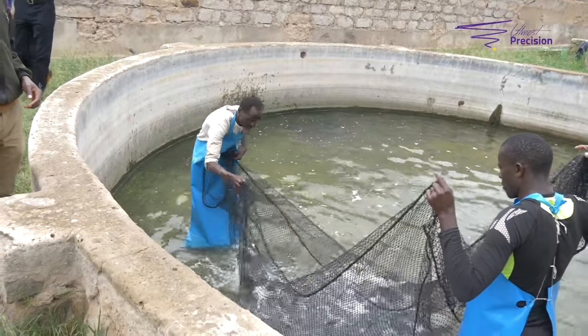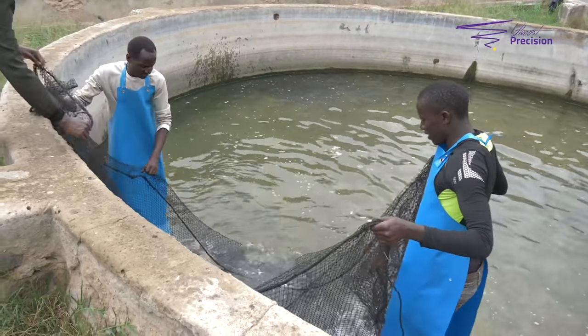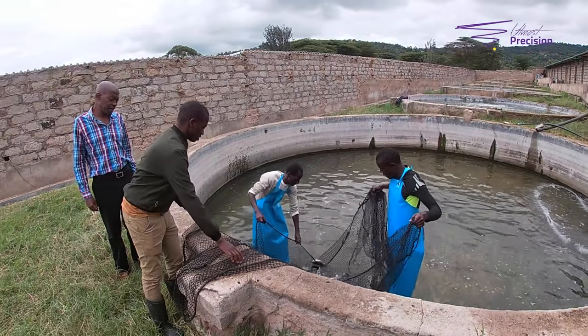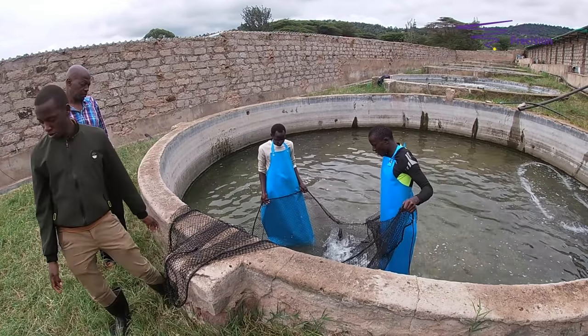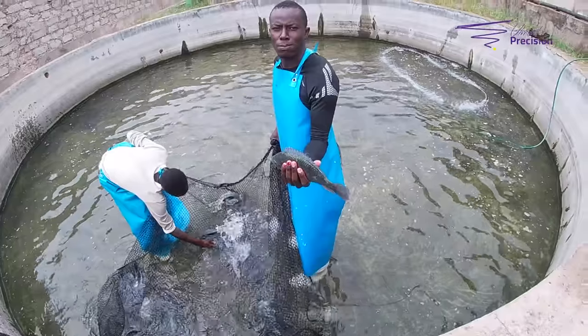We bring our fish to the last stage, which we call the purging tank. You remember Tony talked about the purging process, where we enhance the taste of the fish. So basically what happens, we put the fish outside in clean water, then we change this water daily, and we don't give feed. So by that, the fish clean out their system. So every feed that is within their system moves out, and by that you get a very tasty fish, because there's nothing else within the fish but the flesh of the fish. So this is what we do outside before we take the fish to the market.